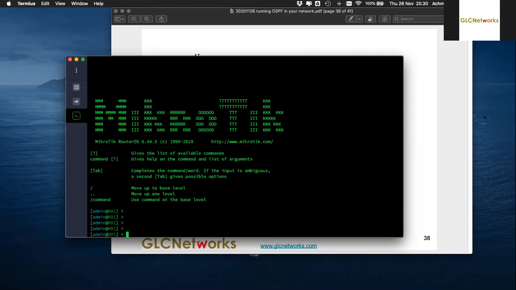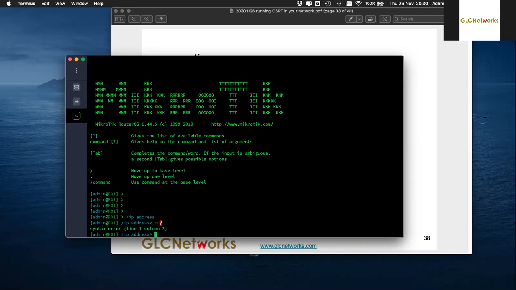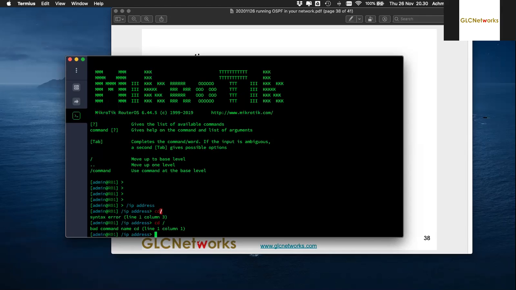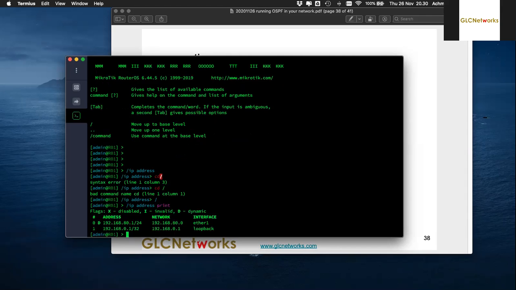Oops, sorry. I'm confused between Linux and MikroTik here. So IP address print. Okay, so Ether 1 and then loopback. So we need to put another IP address, we add another IP address on Ether 6.